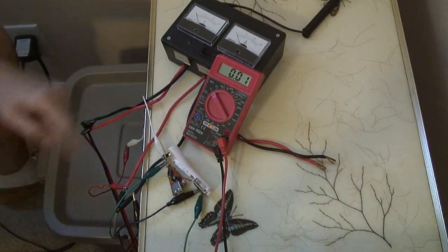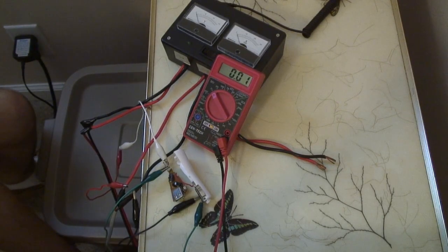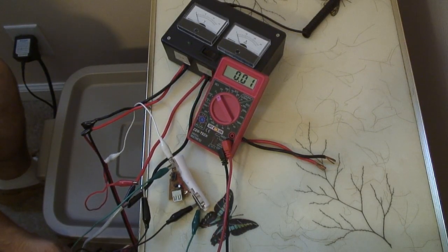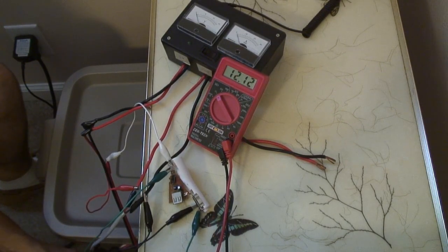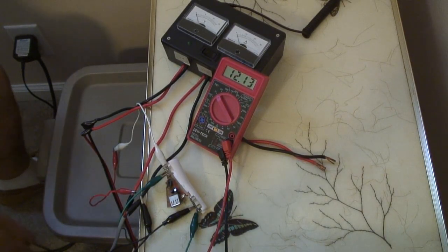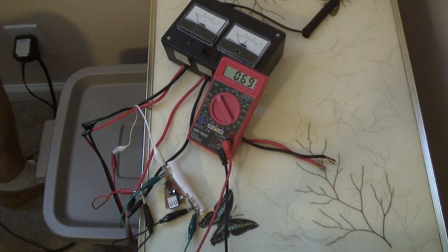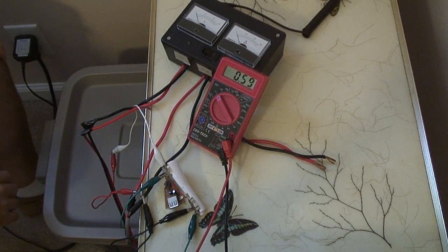Okay, I've connected the multimeter directly to the USB converter so we can see what the voltage input is. I'm going to connect the battery and the voltage should be around 12 volts. Alright, so we have an input of 12 volts, but the LED is not turning on. So I'm going to disconnect it. Even though I've disconnected my battery, there's still a voltage across those capacitors.